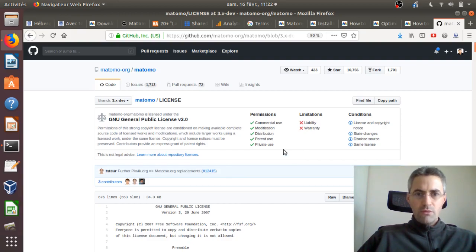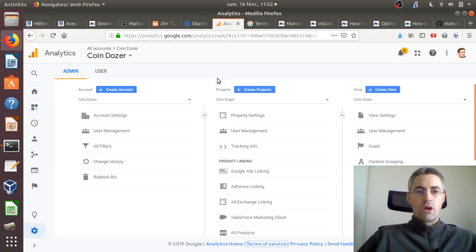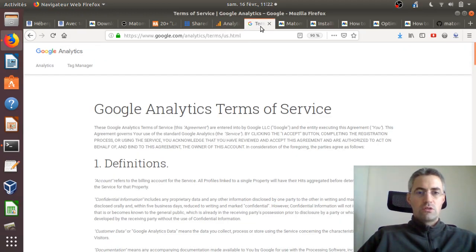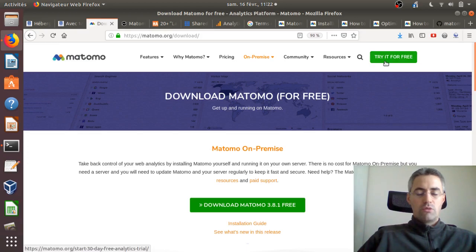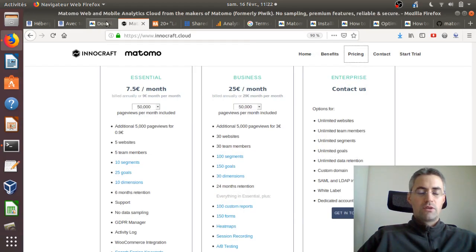So it differs totally from Google Analytics, for example, where in 2 clicks you can set up an account and get your user tracking code that you can just copy and paste and deploy everywhere. And you have some terms and conditions as well. With Matomo, it's totally different, right? It's not a 2-click installation unless you go for the cloud option, which means that you get rid of all the technological part and outsource it to the company InnoCraft.